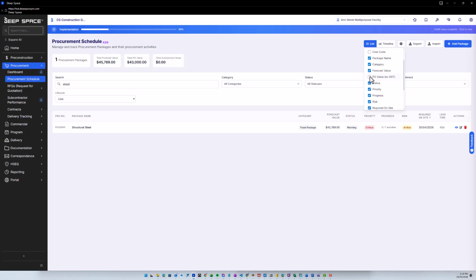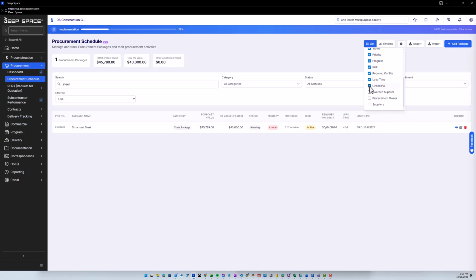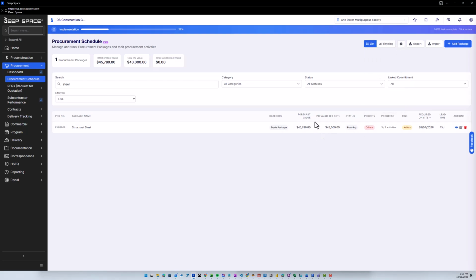You can see here I can enable the PO value next to the forecast value. I can also enable the linked PO to see the PO there. And what this allows me to do is very quick spot check to say, well, I forecast the steel to be this amount, but the actual issued purchase order was this amount. And I can also see it summarized at the top, even across multiple tasks, which respects these filters.